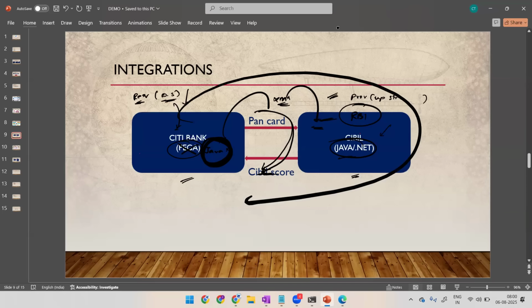Integrations means we will try to work on how the design will be at the provider's level and how the design should be at the requester's level. And in between automation of that, there will be something called SOAP related part, REST related part, Cobra related part. Okay, and how to work with connect to SOAP, connect to REST, service SOAP, service REST, how to handle exception handling at the provider's level.